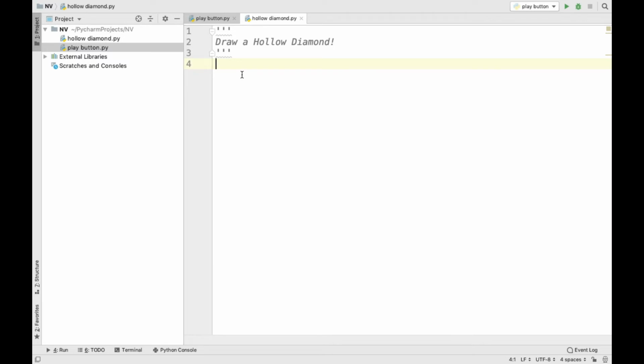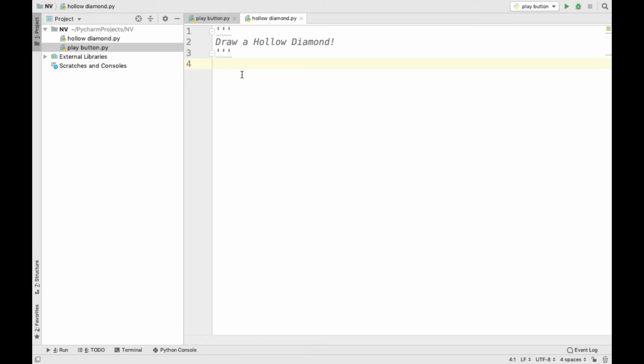But what if you know the equation of parabola? Then you just need to put the equation in the code, and for the points which satisfy that equation, at those values of I and j, you have to put the element which we are drawing. In the previous program we chose dollar sign as our element, and for the points which do not satisfy the equation, we need not put any element, we just have to leave a space. Similarly, in this hollow diamond program we are going to opt for that approach.